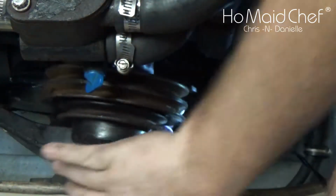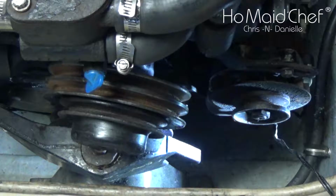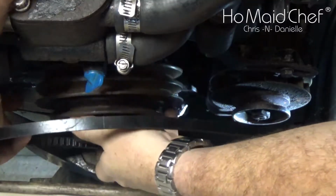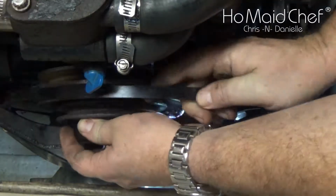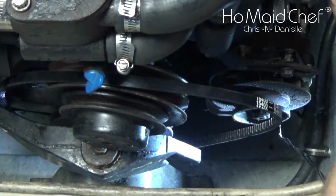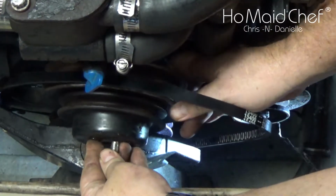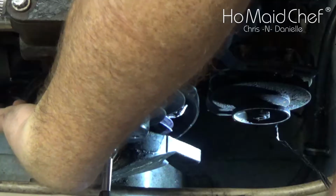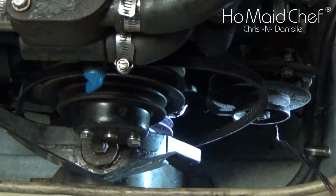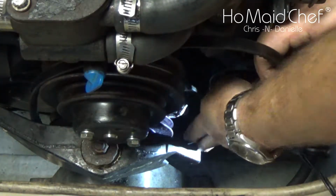Okay. Once you have your pulley loose, then you want to put your belt in place. And this is where we hope our belt fits. It's on. Now let's put a bolt in there to hold it in place. Okay, so our pulley's held in place.